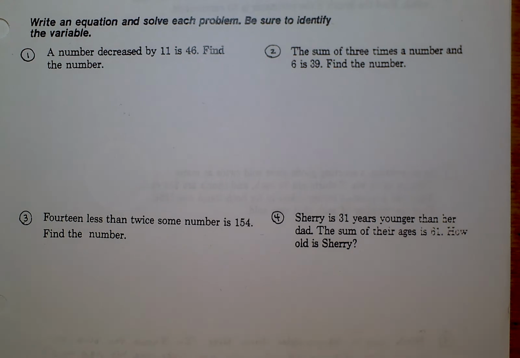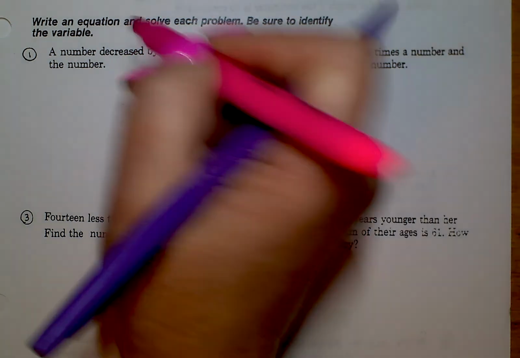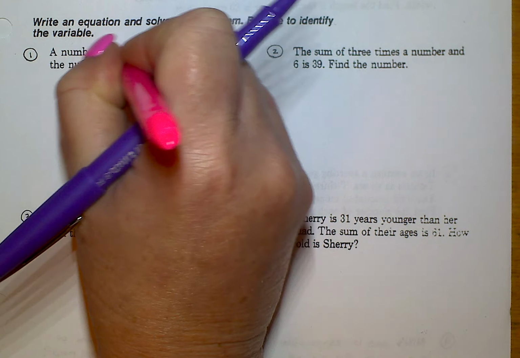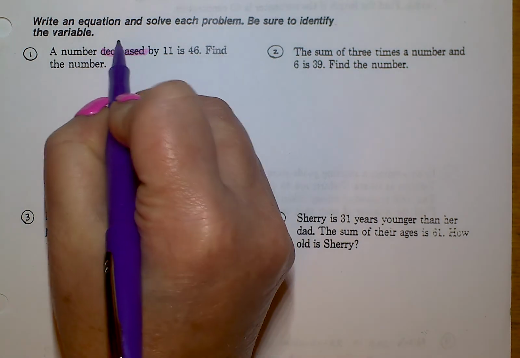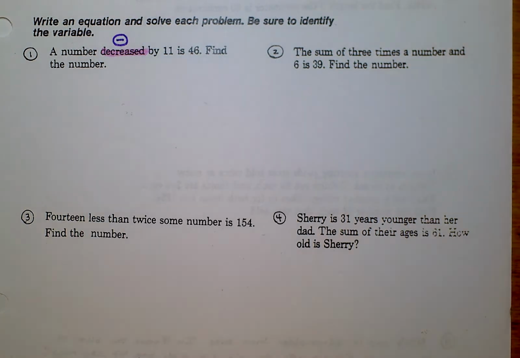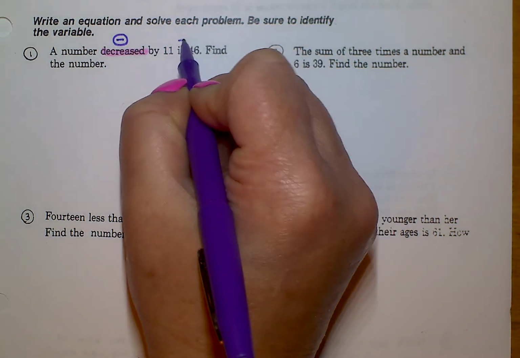Okay, a number decreased by 11. Now, decreased means that it's something smaller. So if you see that keyword, that's going to be minus. Now, if you look on Canvas, I have attached a copy of properties and also of words of operations. So you'll see a handout there where it's got words of operations and things that they mean. For example, decreased, minus, sum, add, those kind of things. So you might want to use that as a reference sheet. Is means equals.